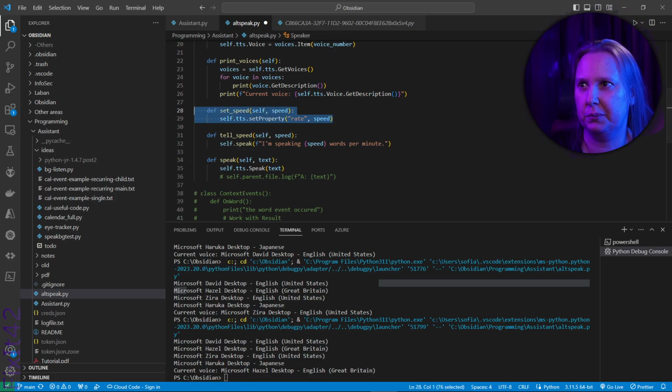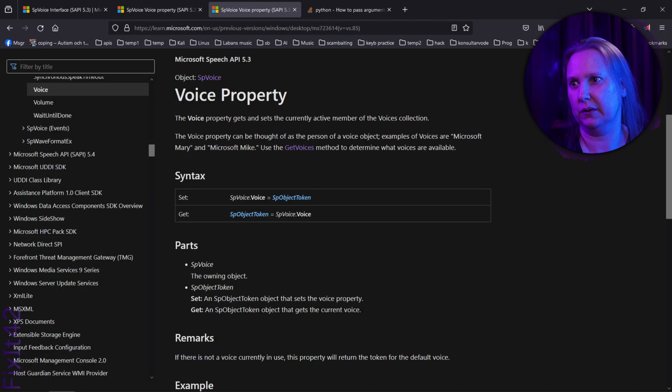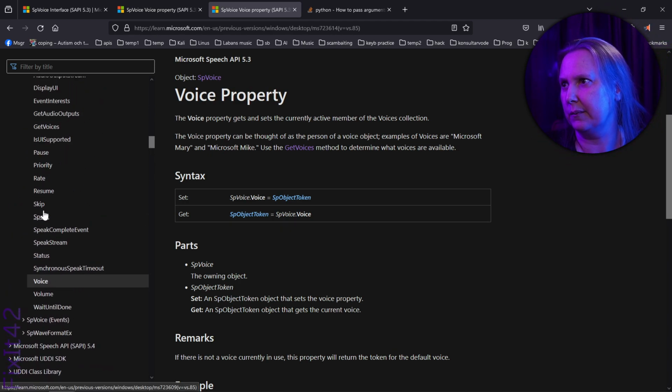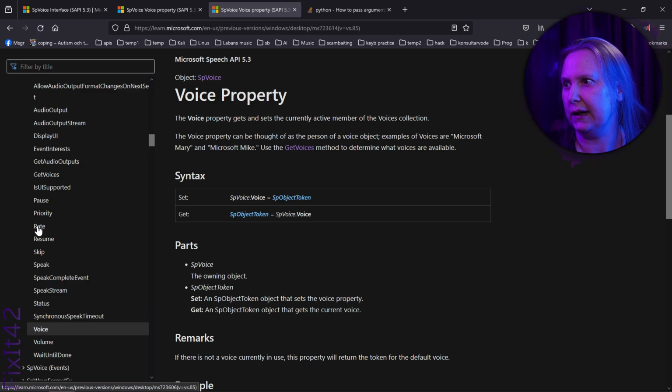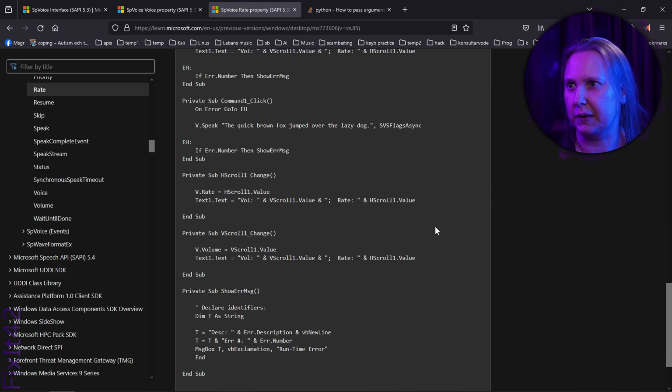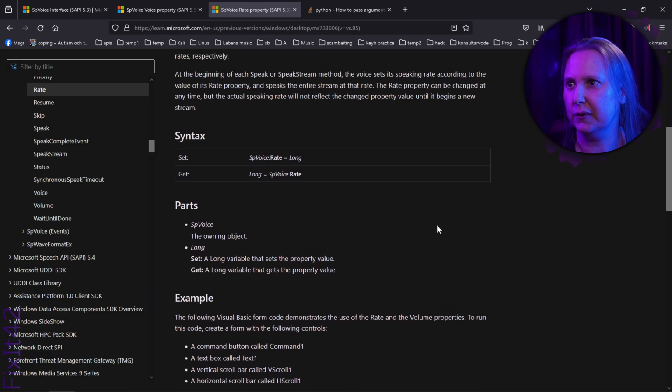How do we get the speed? So let's check. Rate, look, here we have it, rate. So I expect there to be an example, but I can see just here it's just dot rate. Don't have to do any more than that. Dot rate.